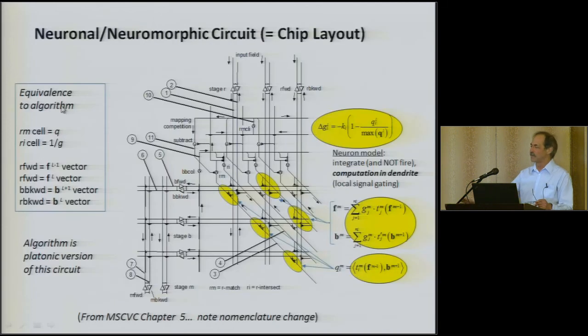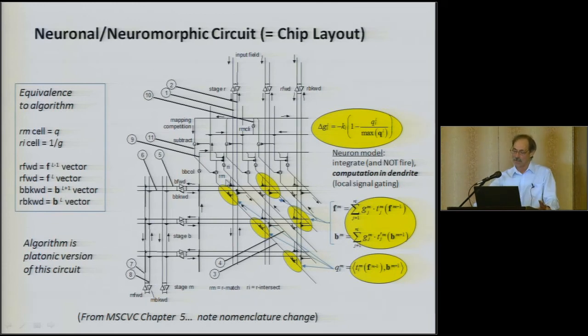So the neuromorphic system that does exactly what I was just showing you looks like this. This is a little confusing, but basically there are forward and backward paths that are paired up. There are cells that compute matches and cells that gate from one to another, which implement the transformations. I will show you that. And a bunch of circuitry that implements the competition. Corresponding to each one of these elements in the circuit, there are elements of the algorithm that I showed you earlier.